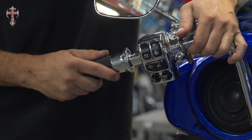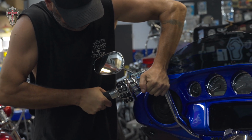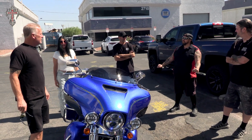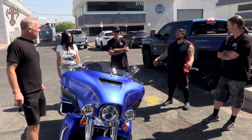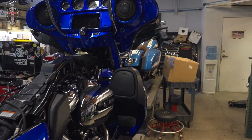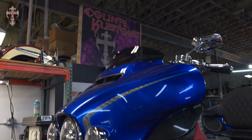I love the grips. This just sets it off so much nicer too, having the bars so much higher. It used to just kill my shoulders. I don't know, when they were designing those things, when the bars are low, you think you're gonna get good blood flow. Nope. It just makes things go numb. So just at shoulder height, it's perfect. Those bars make you feel like you're in the bike, not on the bike. And that's what makes a ride comfortable, feeling like you're in it.